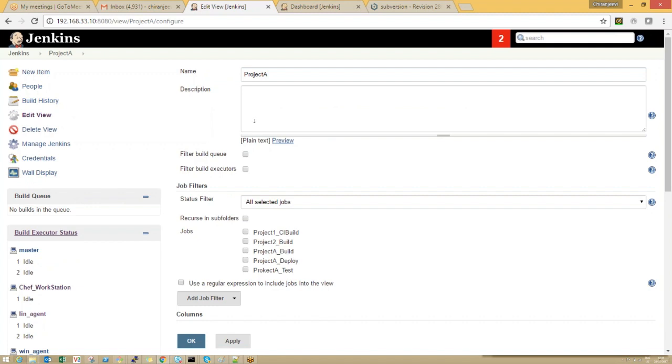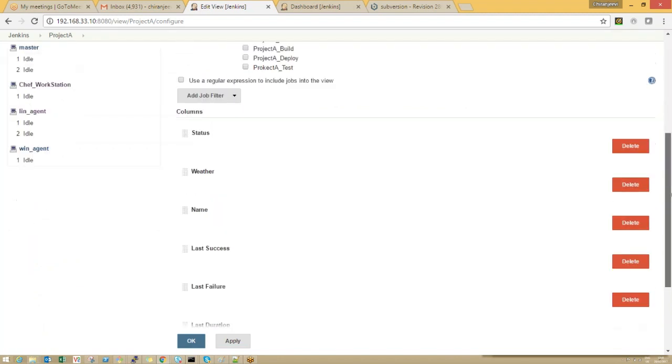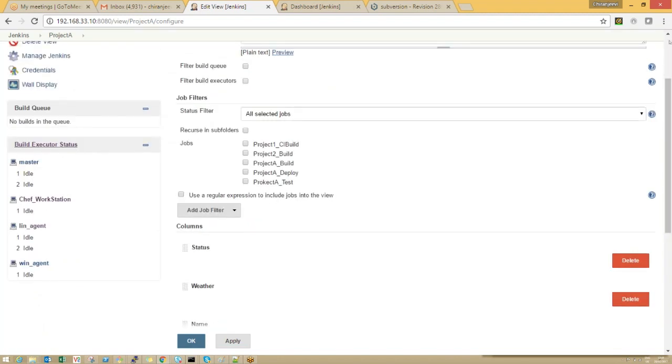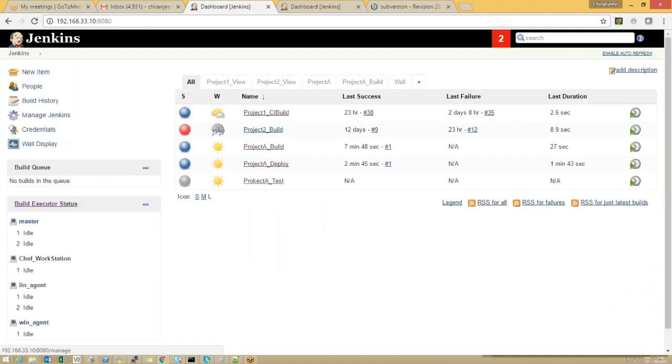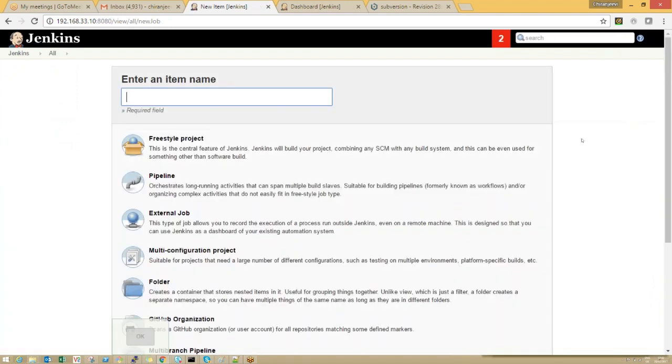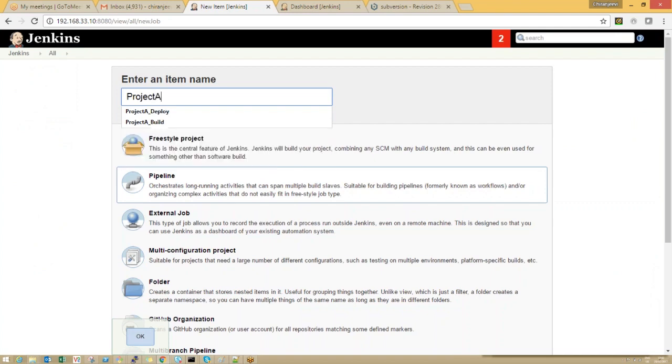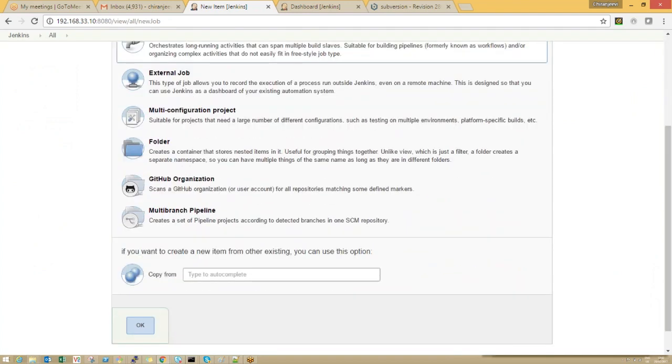Now I think there should be a pipeline plugin installed, not this one, guys. We have to install a Jenkins pipeline plugin. It should be there somewhere. It's a newer version, right? Yeah, here it is, the pipeline now. Say project A. In earlier versions it is not here. We used to create it as a view.